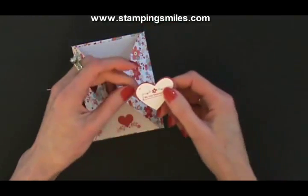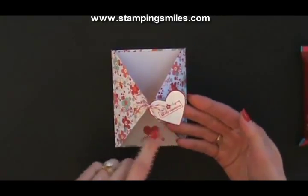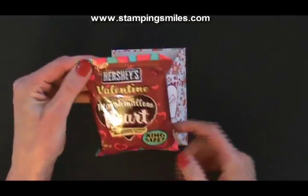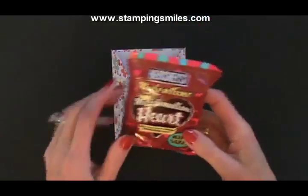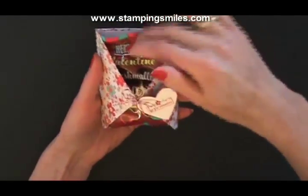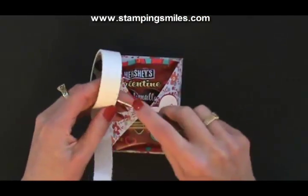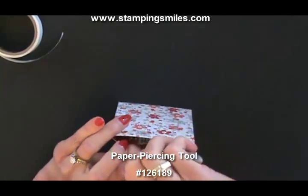We need to feed this through too and we'll tie that right on. So here's our treat holder with our sweet little tag. I found this candy at Walgreens — I went shopping at a nationwide store so everyone could find it. And look, that's Pool Party — how perfect! This was the perfect size to slip right in here. I really like that. I would go ahead and take a couple mini glue dots and use my Stampin' piercing tool to just get underneath there. It's a really good fit, but let's make it a very good fit.